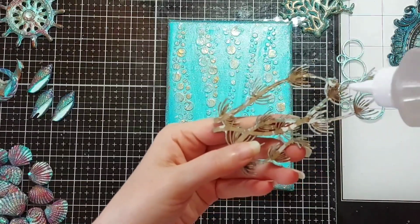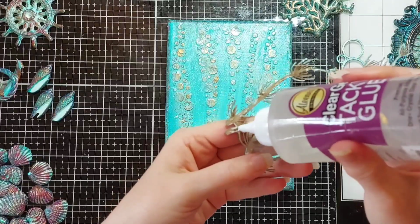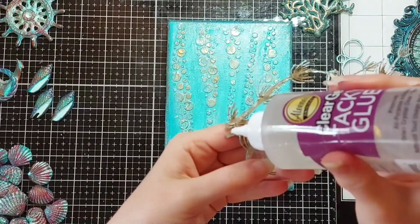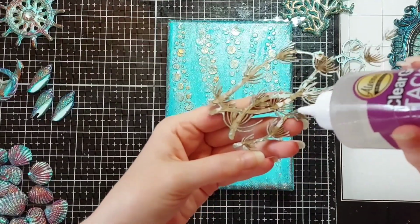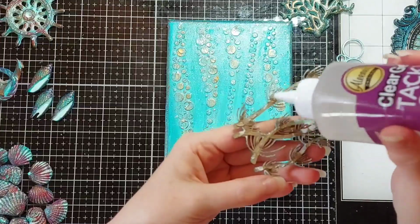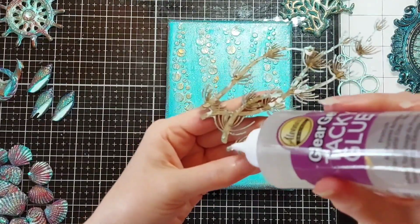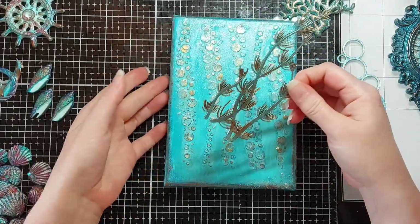For the chipboard pieces, I'm going back to the tacky glue just because it's easier to get into those thin areas rather than using heavy body gel. But once you've seen that I'll apply all of the chipboard pieces, I then will use the heavy body gel for applying the bigger pieces, just because in the long run it will be a lot stronger to hold down the shells and the frame.